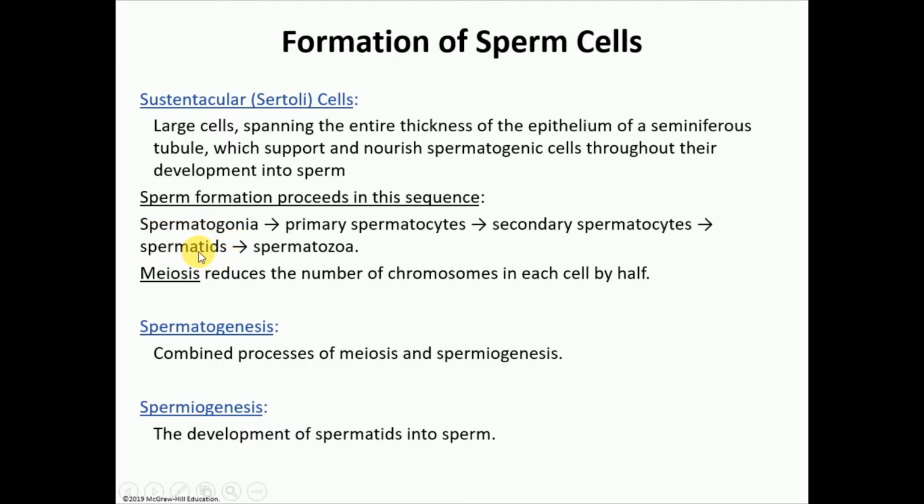A spermatid is basically an immature sperm, okay, and I remember it like it's a kid sperm, so spermatid. Then it has to mature through a process that we term spermiogenesis until it makes that mature spermatozoa. Okay? And so these definitions are things that, again, you want to be able to differentiate between those two terms. So spermatogenesis is the whole process where the cells went through the meiotic division and have matured into these mature sperms, while just the maturation process is known as spermiogenesis.